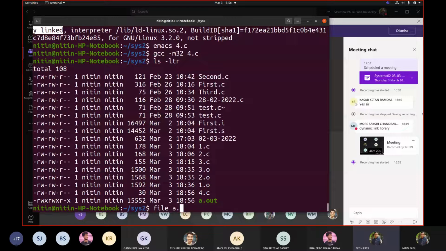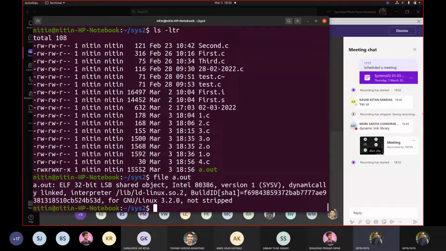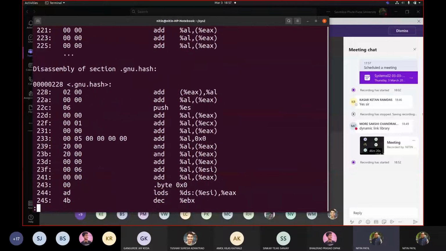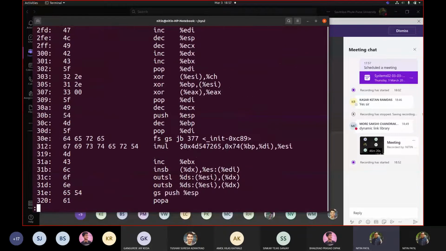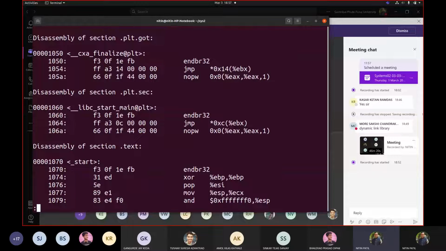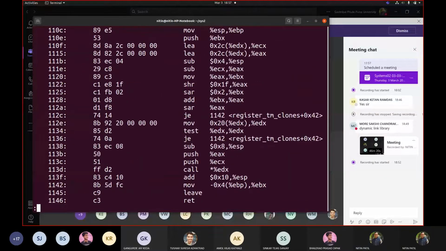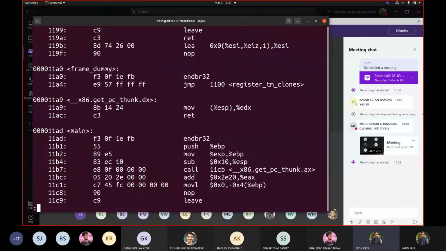If I now run file on a.out, why is it still dynamically linked? My code doesn't contain anything like that. So let me see what exactly is added in my main code. Yes, my main will be there. We wrote only integer i equal to 0.